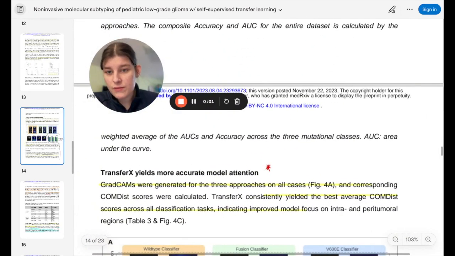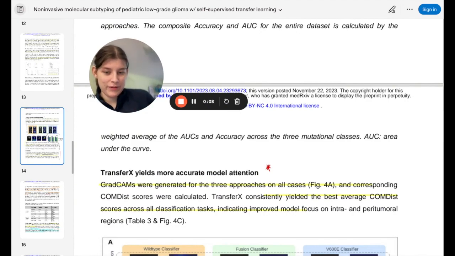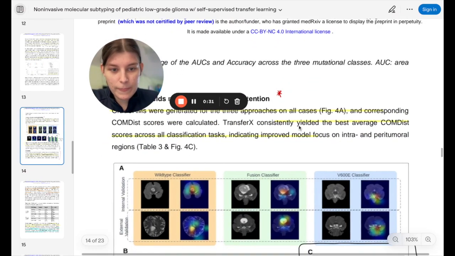So, as some of the results from this study, we were able to see that not only did their scan to prediction pipeline workflow with deep learning have more accurate model attention, especially in addition to if you were to do a manual tumor segmentation, it also yielded the best averages between all of the classification tasks after going through the different regression models and the classifiers, to see if the accuracy would be up to the standard of previous metrics and studies.